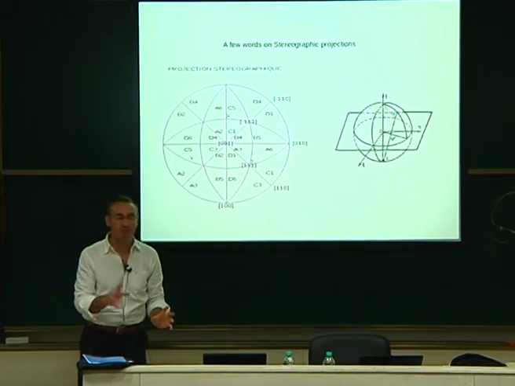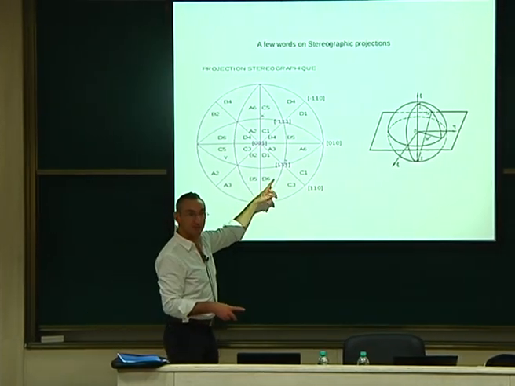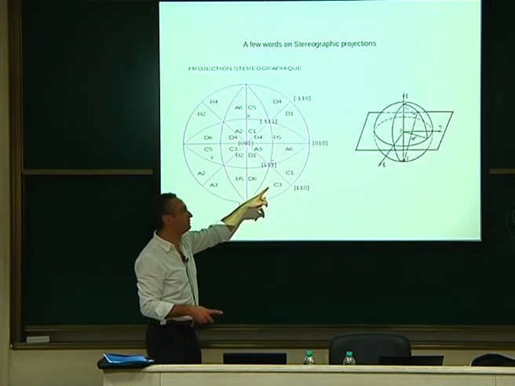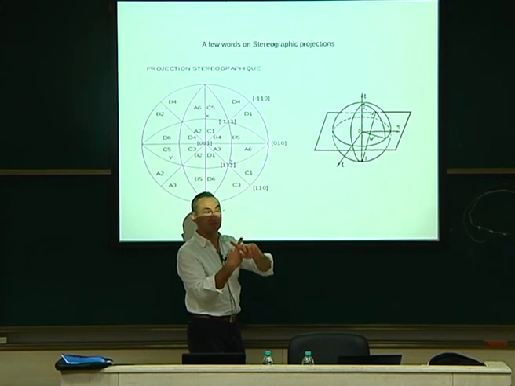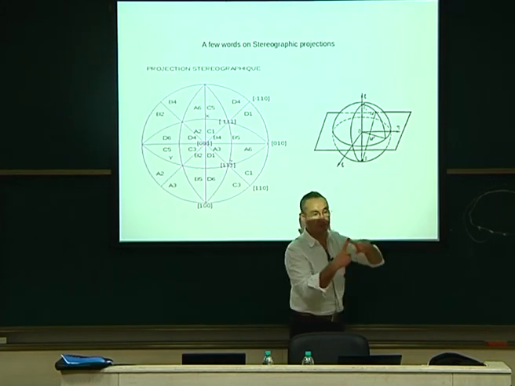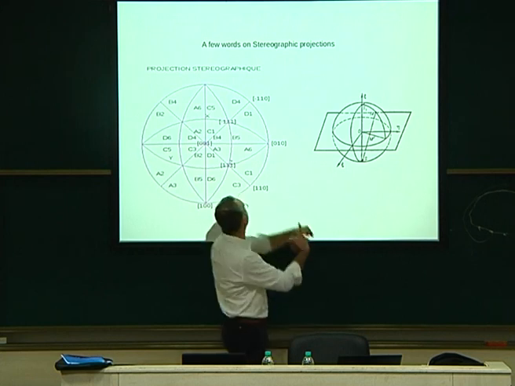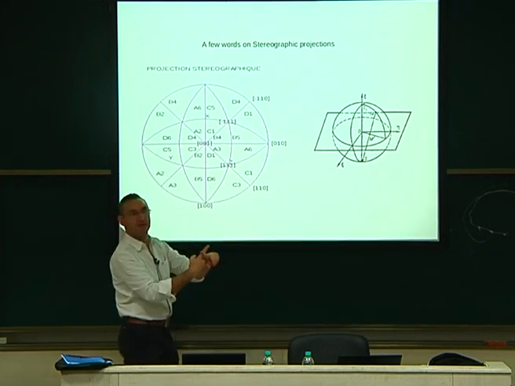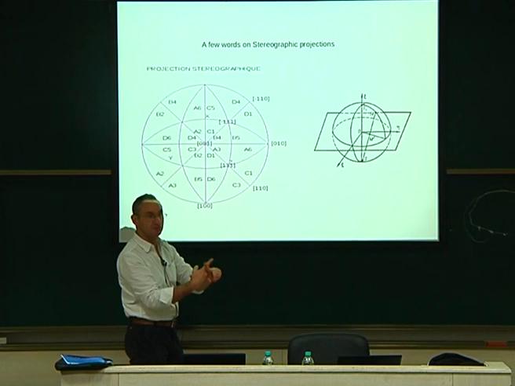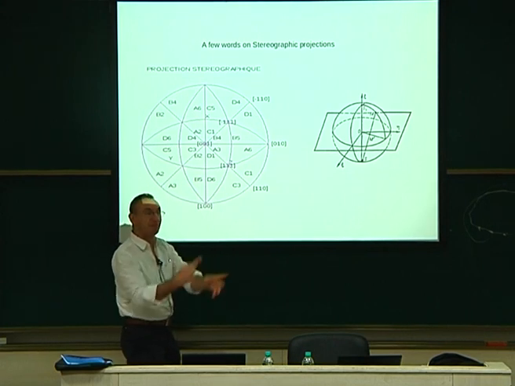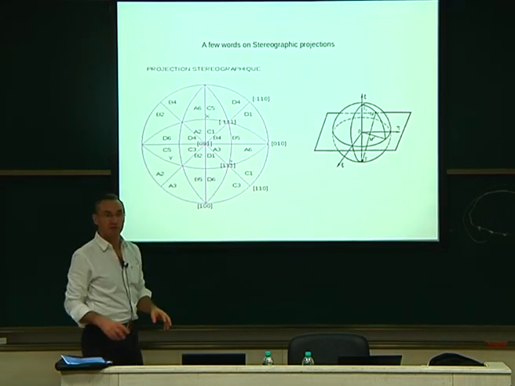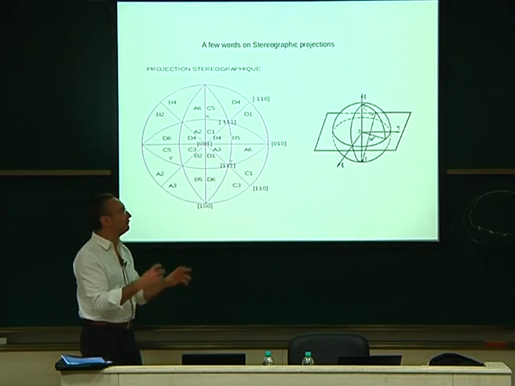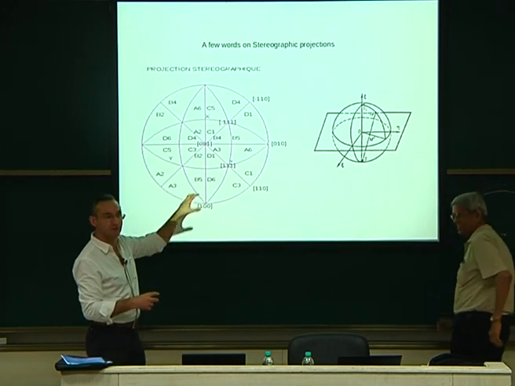I would say the key point here is that this projection, and this is why it was used in the literature, conserves the angles. This is a big property. It means that if you plot two lines here at a 90 degree angle, in the projection you still have this 90 degree angle. This is why it is so much used in experiments and in the analysis of 3D pictures. So maybe you can explain a bit, and then I will come back just after, because I have a very nice tool to show you, from the mechanical point of view, for how we can use it now to compute Schmid factors and so on. Okay? So I will show you.